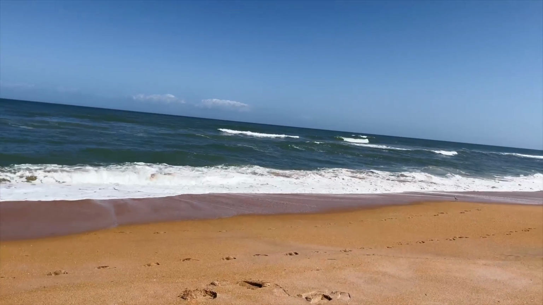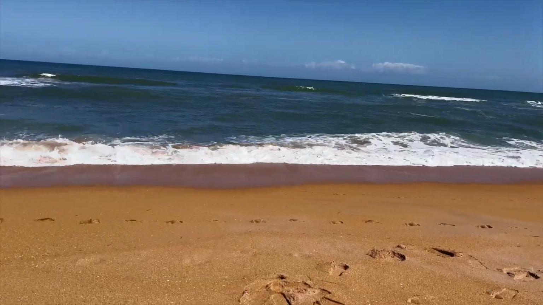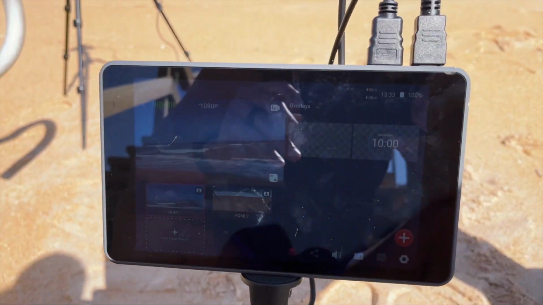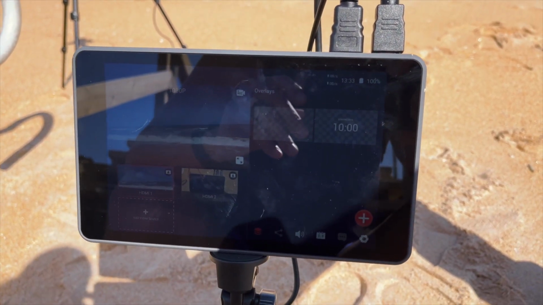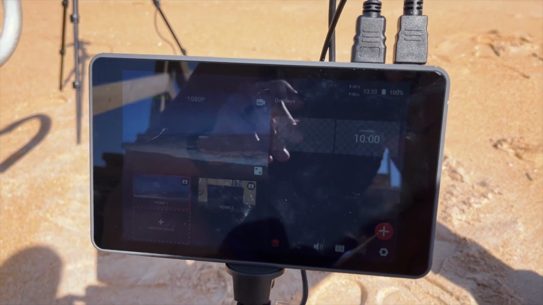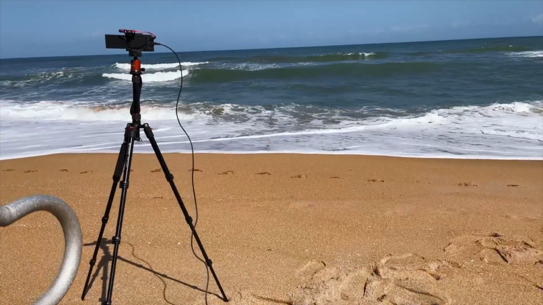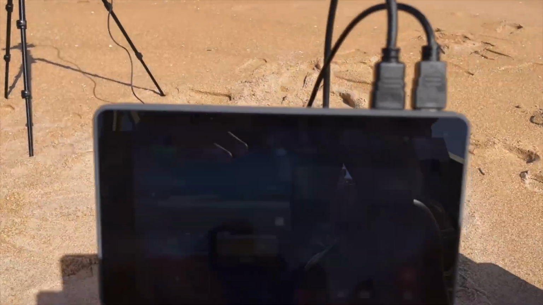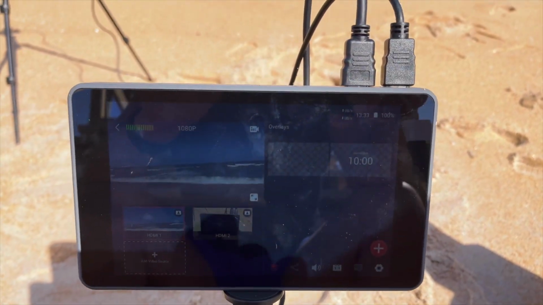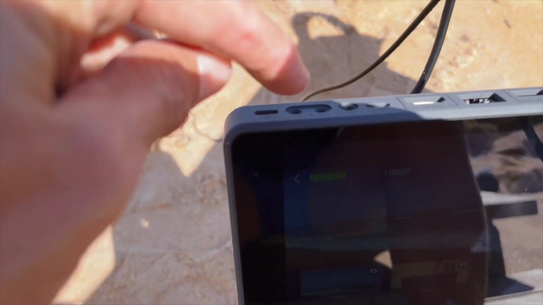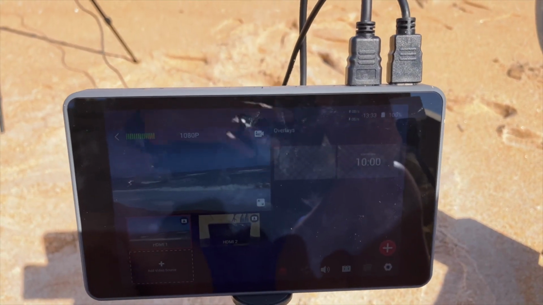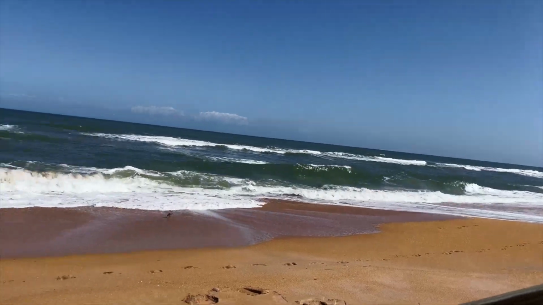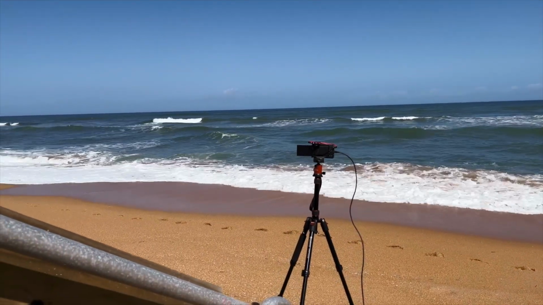But this is beautiful right here. This is so beautiful, and we're shooting with the ZV-1. And once again, that's all coming in very, very nicely on this. So I don't know if we're going to do an audio test here because obviously I don't have any kind of noise gate or any of those kinds of things. But we'll do some basic audio tests with the Rode Wireless Go plugged into the mic jack, maybe from the garage gym or the home gym. But I just wanted to come to the beach. Beautiful out here. So amazing.